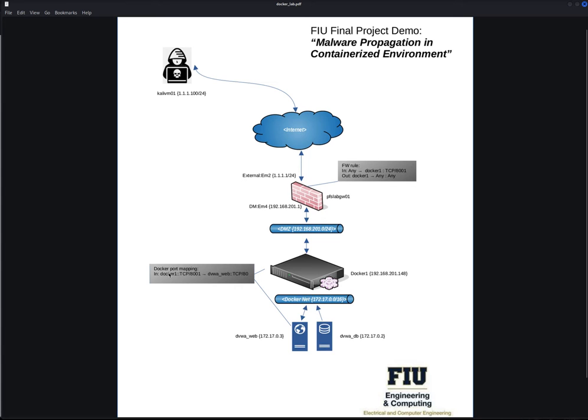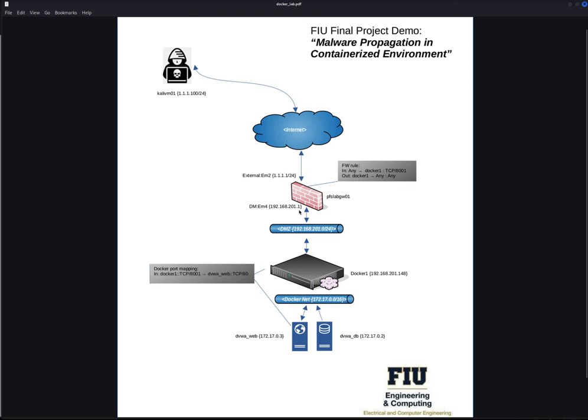As you can see here, we have a port mapping, which is going to be used to translate the connection to the front end interface of the Docker 1 server, and it's going to be mapped to the port that is actually listening on the web server. So when we initiate the container for the web server, you will see that on the front end IP address of the Docker server, it's going to be listening for port 8001. And when we send the connections to it, that connection gets translated to port 80.